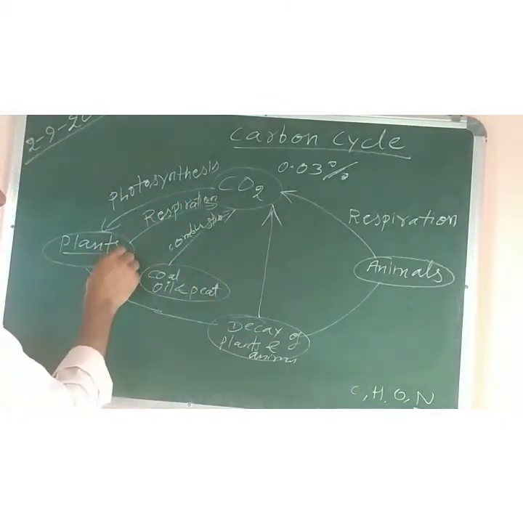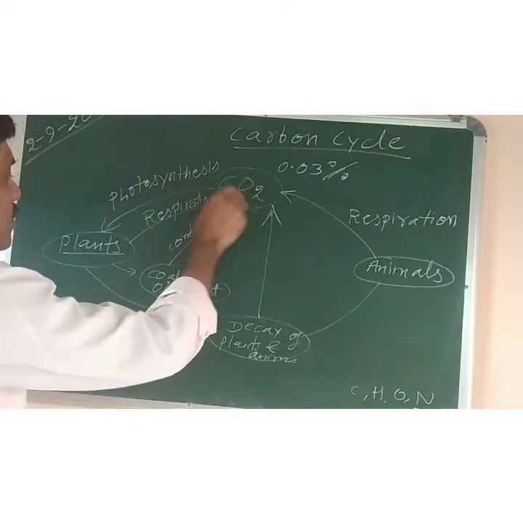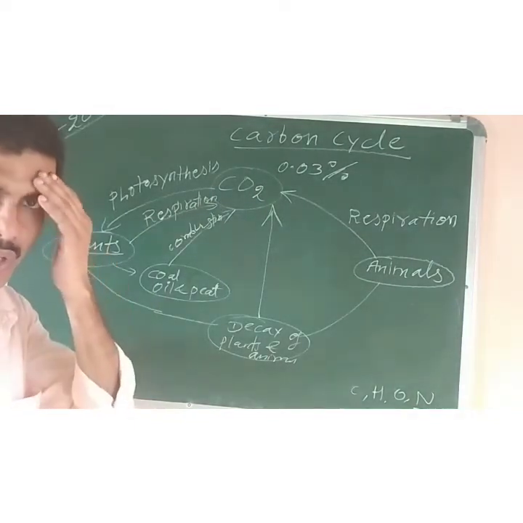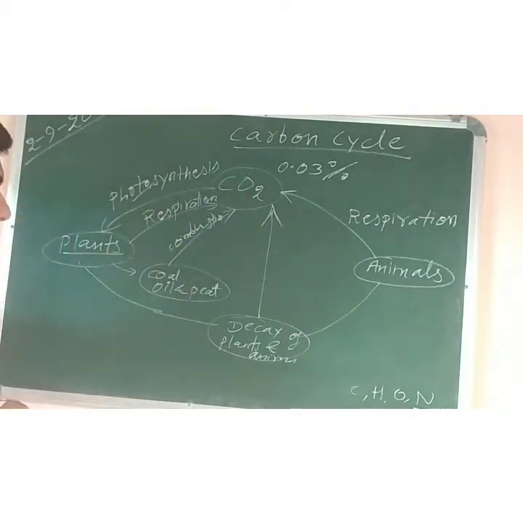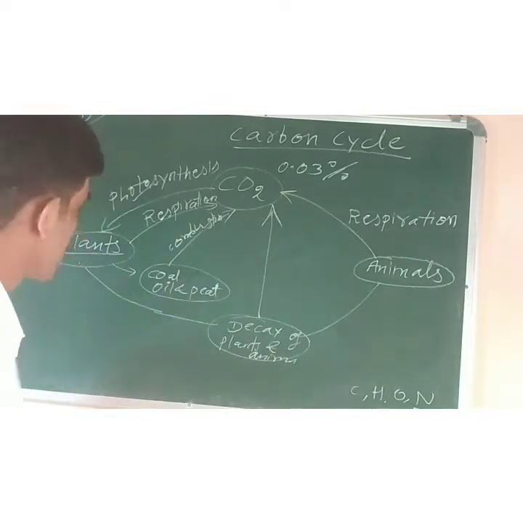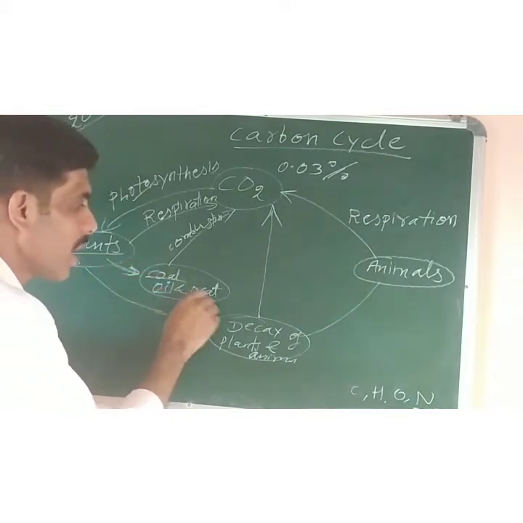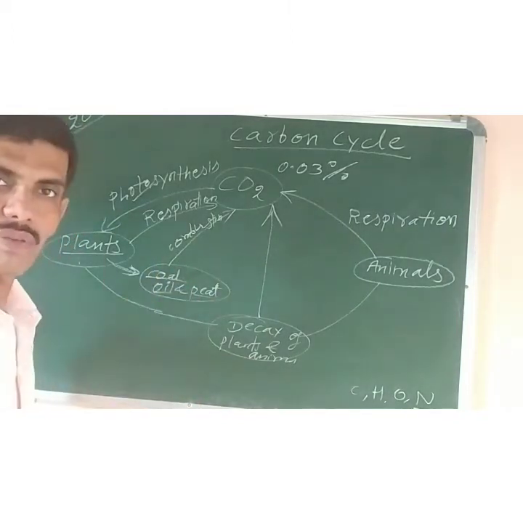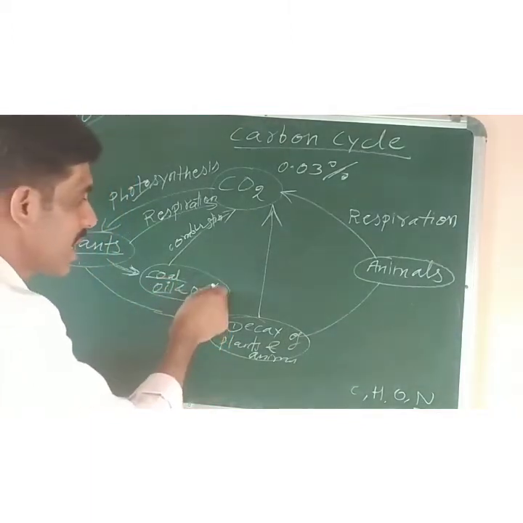Now what are the different methods by which carbon is taken? Number one, plants use this carbon dioxide and reduce it to organic food. Glucose is produced by photosynthesis. So during photosynthesis carbon dioxide is fixed by the plants, and this helps to make the plant body, or the growth of plants. When the plants are compressed, they will change into coal, oil or peat. The death and decomposition of animals will also help in the formation of oils.